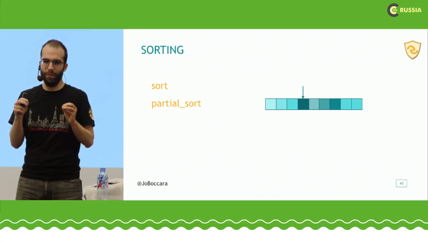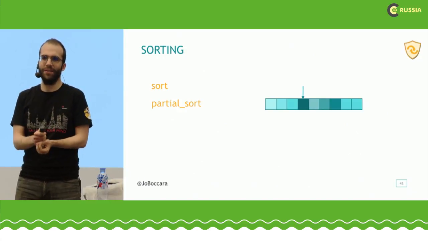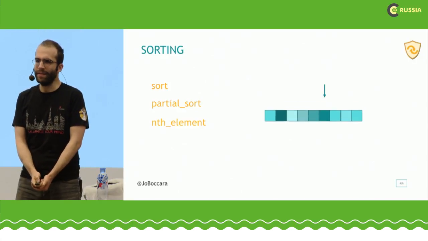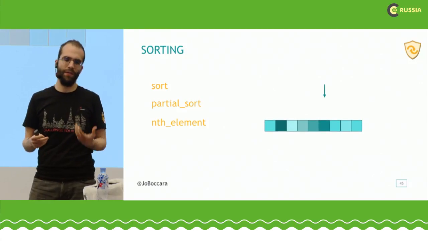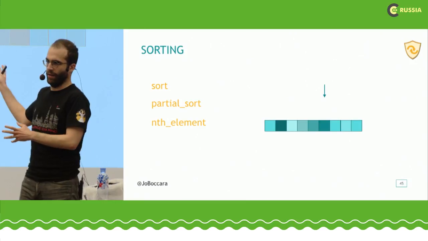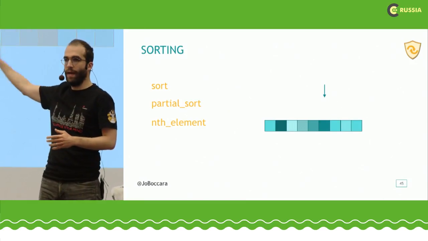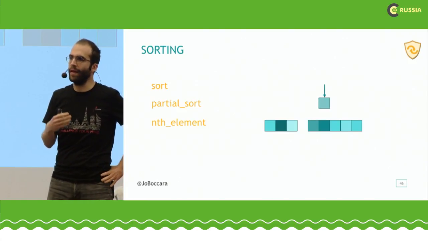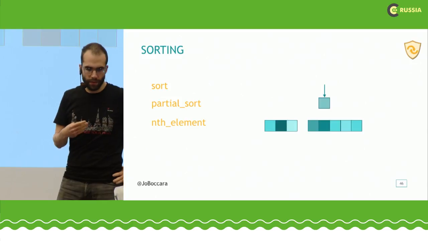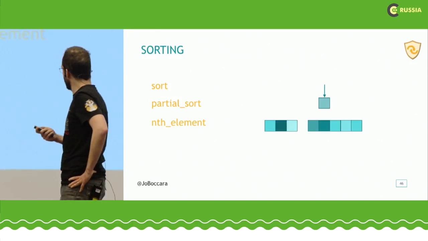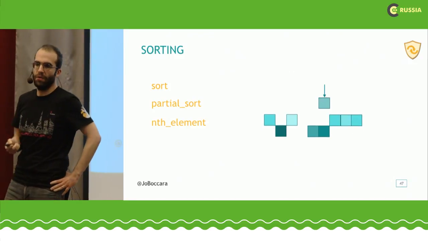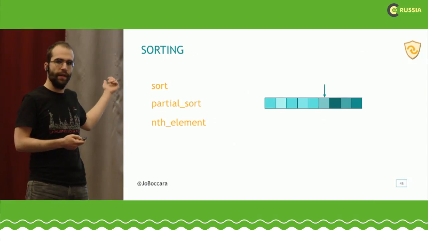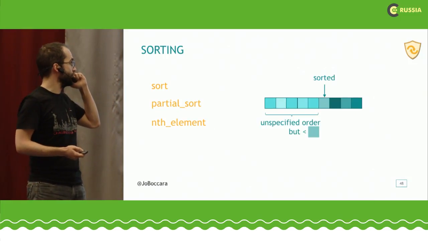Now, we can be even more precise than that by sorting just one element. What does that mean? That means that we select a position in a collection, so we pass a collection with begin and end and another position inside, and we pass that to nth element. And nth element is going to put the element that would have been there if the whole collection was sorted, and the rest won't be sorted, not specified to be sorted at all. But the smaller ones end up at the beginning, and the not smaller ones at the end.